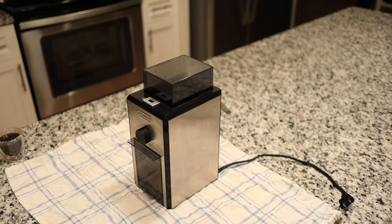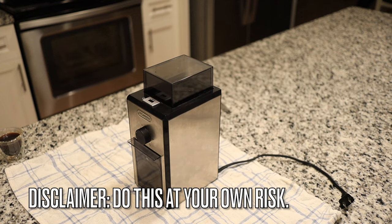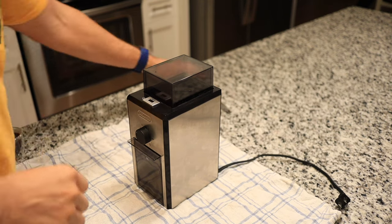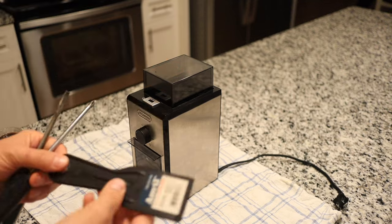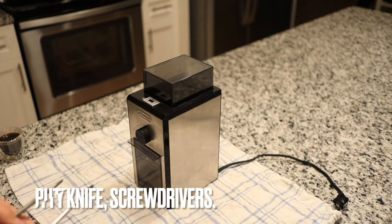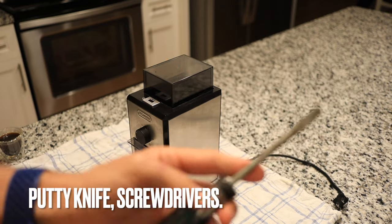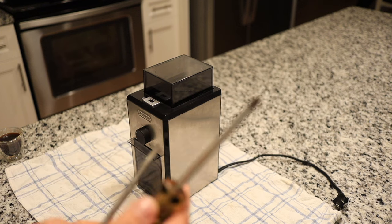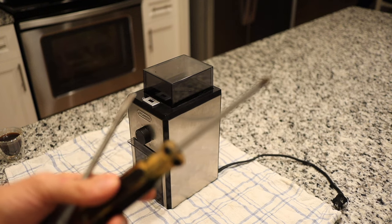Okay, so before we get started on the hack, I'm just going to say this as a disclaimer. This is for entertainment purposes only. If you try this yourself at home, please be very careful, and take your own responsibility for your machine and your own personal protection. So let's get started. We need a few tools. I'm gonna try this putty knife. And we may need this tool for prying, the screwdriver here. And we are also gonna need a normal Phillips screwdriver.